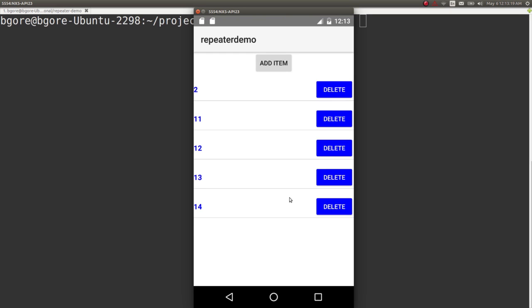Depending on your use case, you may have a scenario where a repeater is a good fit because you don't need all the extra functionality of the list view, but you want to be cognizant that the repeater is just going to keep taking up space, but it's not going to actually scroll anywhere unless you have a scroll view around it. So that's all I've got for you in this post.